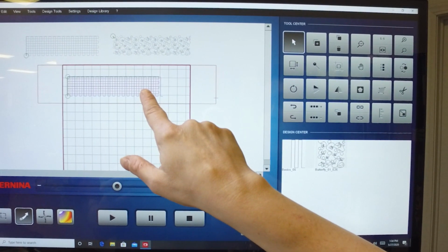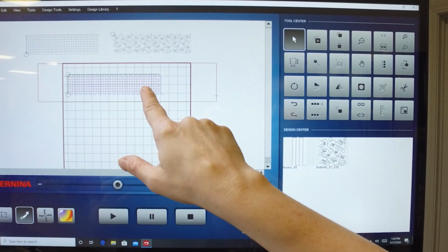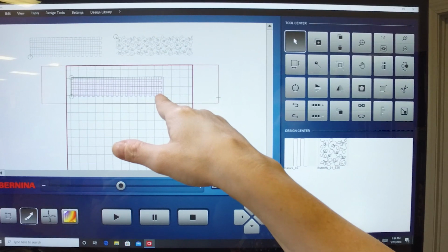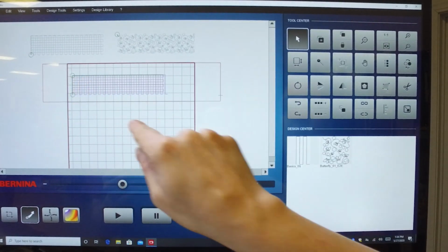And I'm pretty happy with the way that looks right there. Now, I'm sure those of you at home are thinking, yeah, but Gayle, this piece is much smaller than this piece. Hey, that's totally cool. We're going to fix that. So the first thing that I want to do is link these two pieces together.